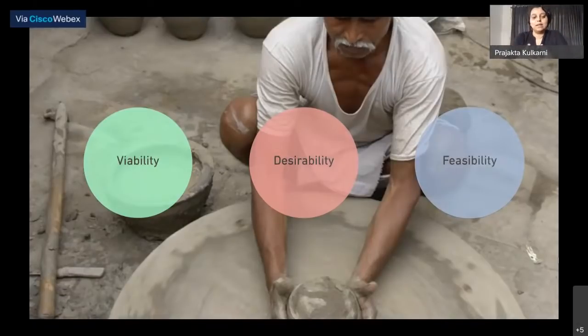So that's where the idea of viability comes from. It works, it solves the problem. The need of the hour is to have multiple pots in multiple households, one for the purpose of being utilized inside the house or outside the house, for water or any kind of solid or liquid to store, but two, also to create a business opportunity for the person who's struggling and who has the ability to create this large disc out of stone and to just put a chunk of mud with water on it. So that's where the viability factor comes in.